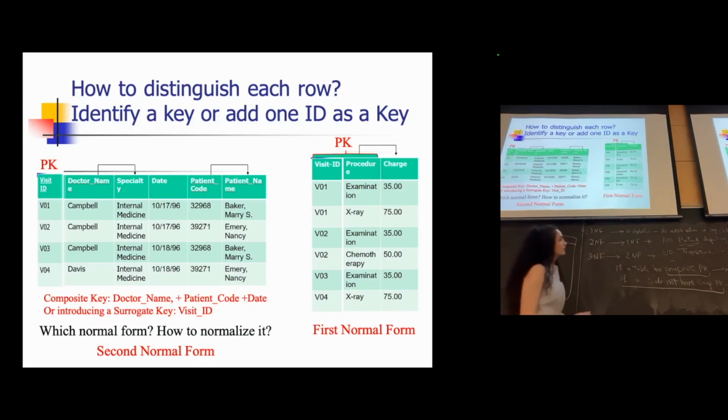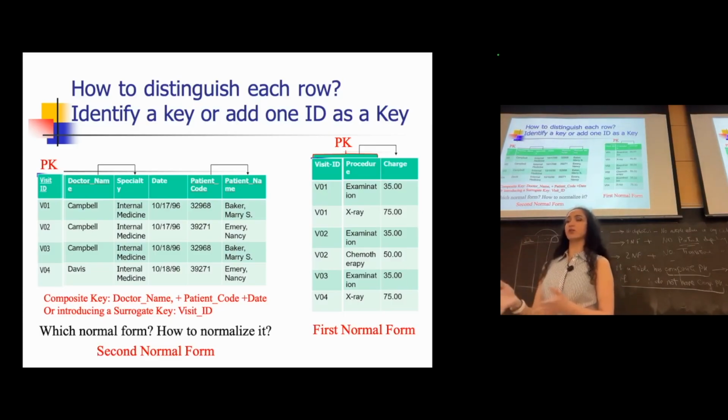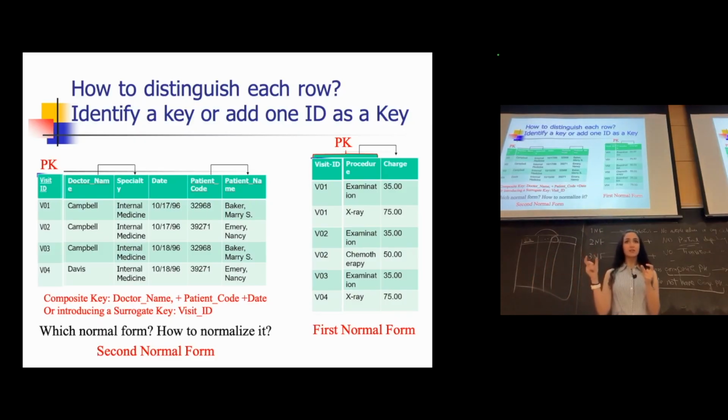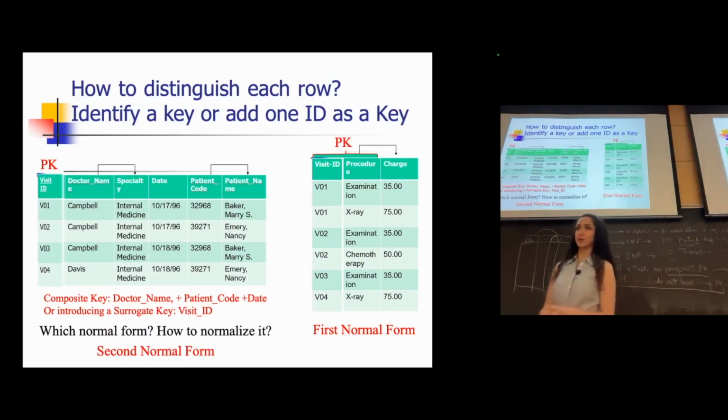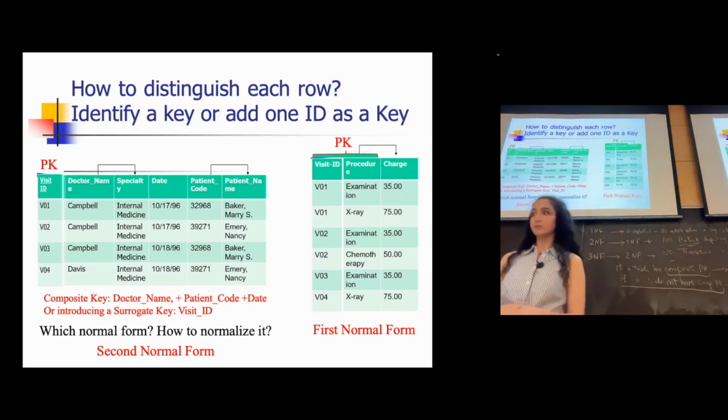Yes. What are the transitive dependencies? Patient code and patient name. Patient code can uniquely identify patient name, right? And what else? Specialty and doctor name. By telling doctor name, you can find the specialty. And because each of these columns are non-primary key, none of them are primary key, but there is a dependency. That's a transitive dependency. And when we have a transitive dependency, it means that the table is not in 3NF, right? So you may want to further normalize the table into a 3NF table, right?